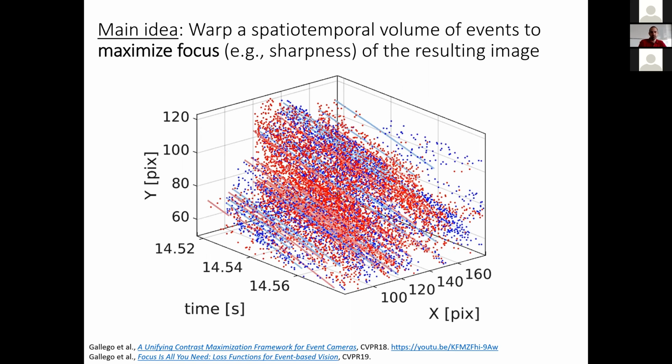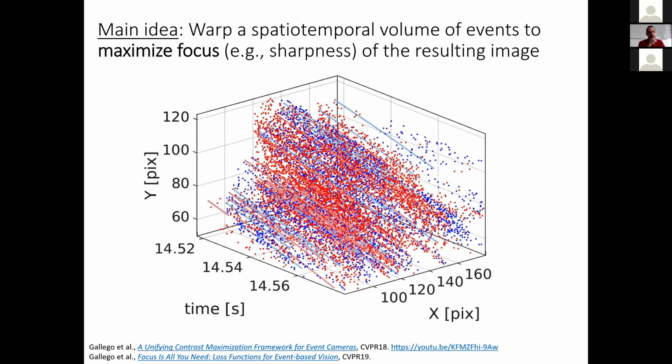We've seen what this data is. This is the data produced by an event camera in some space-time volume. We see the X and Y coordinates of the image plane, and we have a few milliseconds of data. And each of these dots, the blue dots or the red dots, represents a brightness increase or a brightness decrease. It doesn't look like there is much information here. It looks like it's difficult to extract any information from it. We know that events are triggered by edges, but it's hard to see them here or to recognize them.